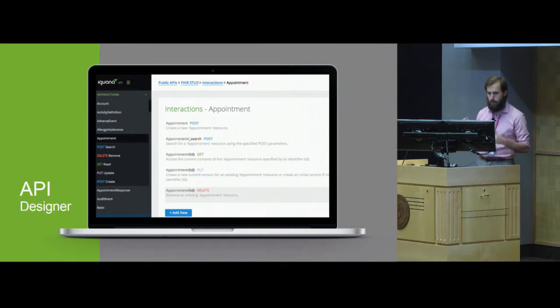The API Designer allows you to set permissions on who's allowed to use your APIs — who can read resources, who can write resources — so you can really customize your API access and get a lot of different functionality. When you combine the API Designer with the Iguana translator, it gives you a very powerful way to build out custom FHIR-based workflows and map FHIR resources to HL7 v2, v3, CCDA, or other data models. As FHIR becomes more prevalent in the market, we're really going to see these new FHIR interfaces working alongside existing v2 or CCDA interfaces, so having the ability to easily transfer data between different data protocols is going to be extremely important.